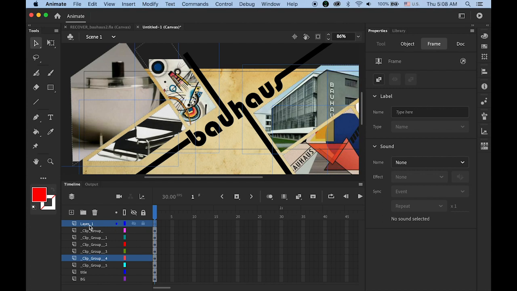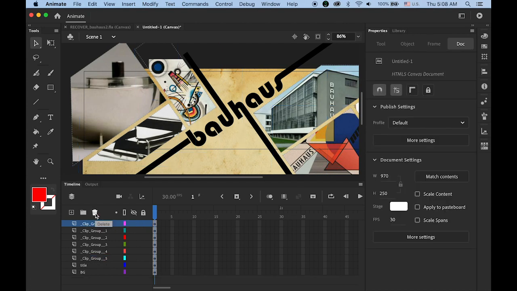Okay, I don't need the first one. The reason I'm separating the images into individual layers is that it is much easier to manage. It's easier to animate, control, and change the settings. There are a lot of benefits to that.